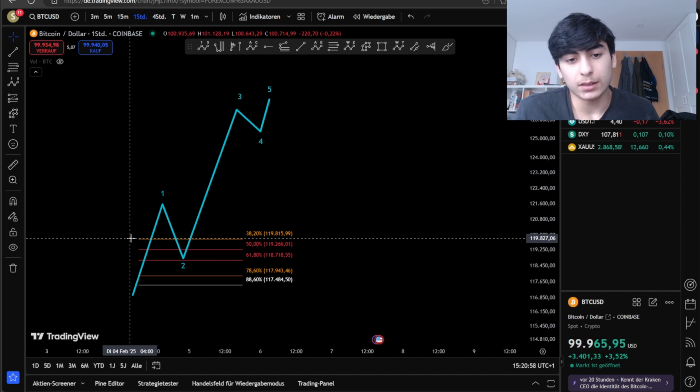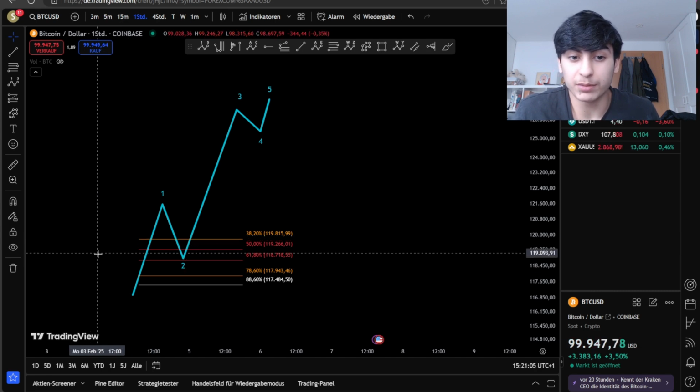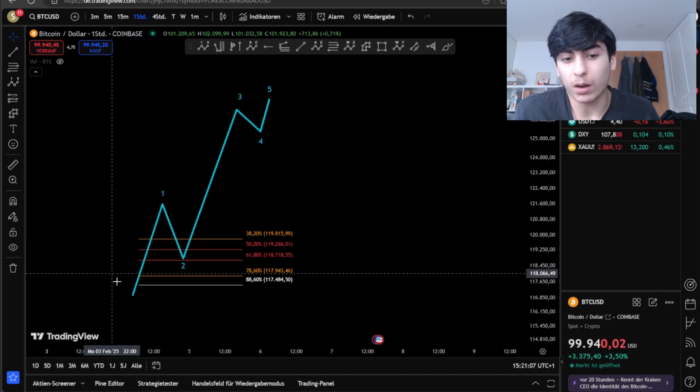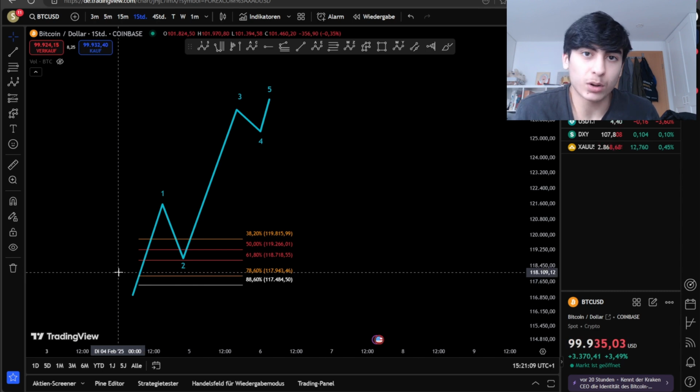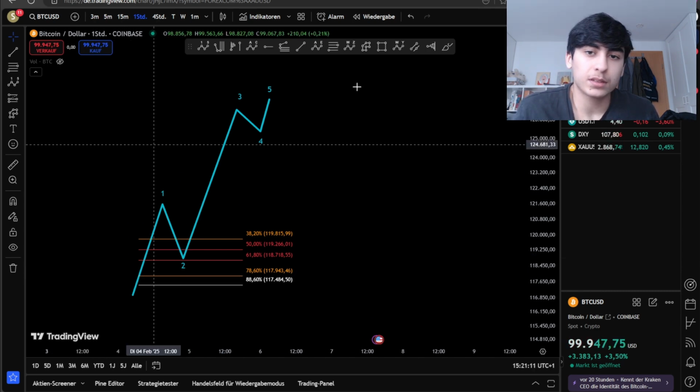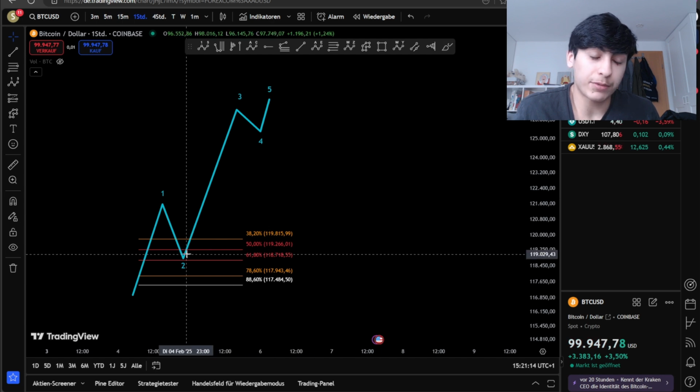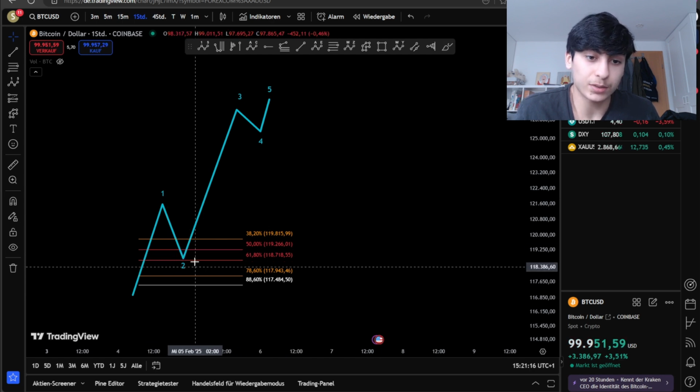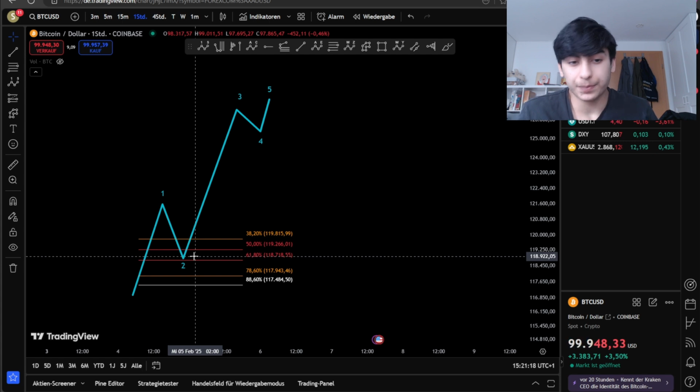The minimum target remains the 382, which is still an uncommon target. The most common target is between the 50 and the 618, arguably also the 786, but it's more of an uncommon target. So your wave 2 most likely retraces to the 50 to the 618.